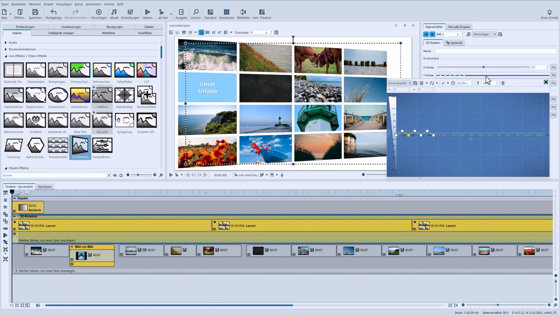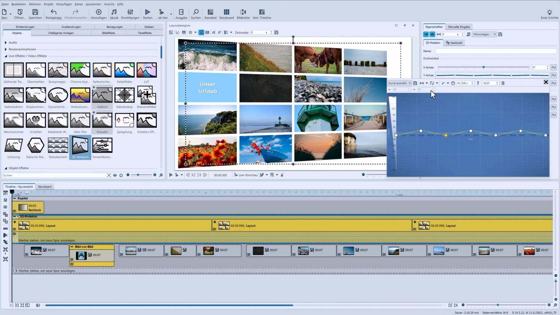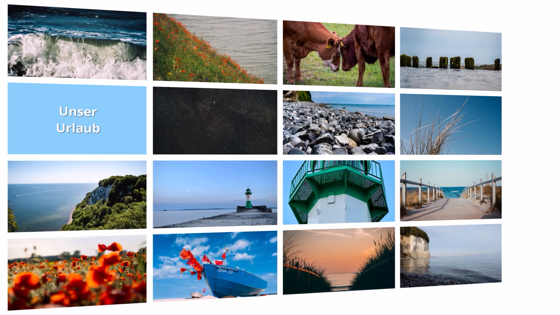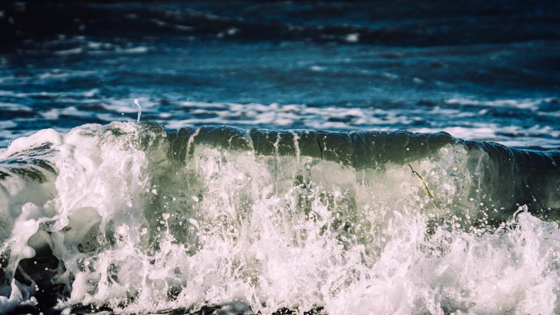The effect duration has now been extended. My rotation would only occur at the beginning of the rotation section. But this tilting movement should happen throughout the entire display duration of the rotation section. And therefore, I'm going to go back to continuous here. You can adjust it during playback, as the images step forward individually in the background, always with slightly this tilting movement.